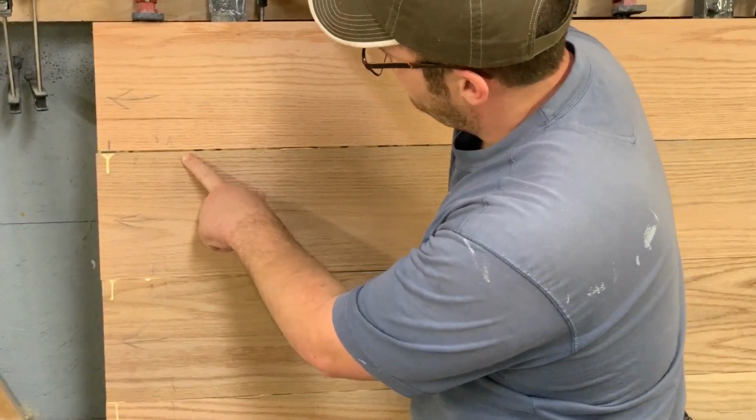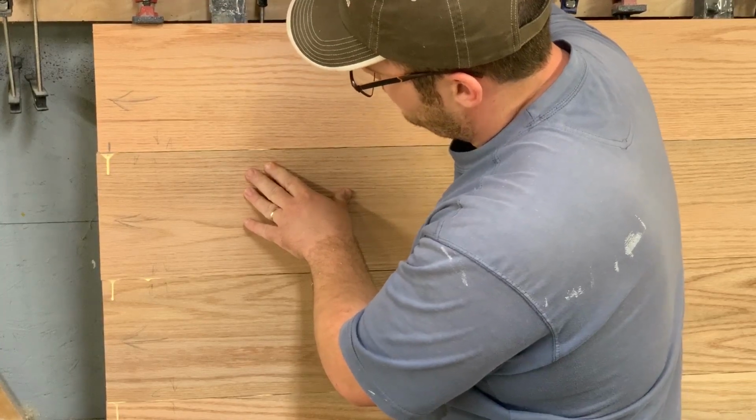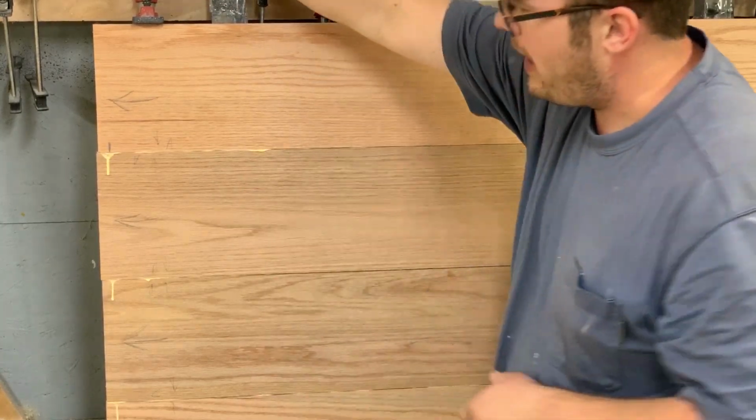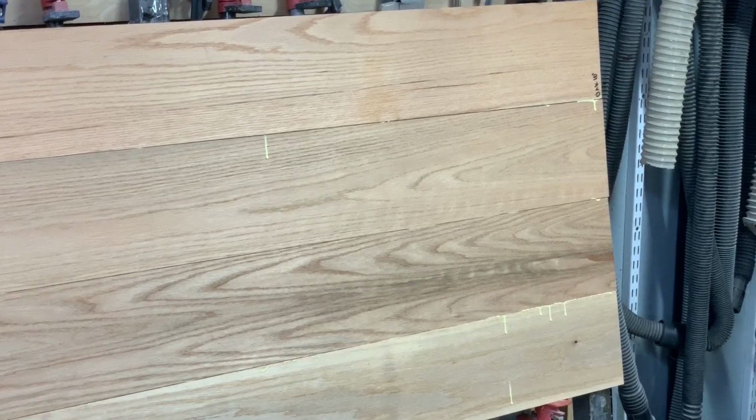All right, I've zoomed in pretty close so you can see what I'm doing. You can see I've got the gap right here. I'm going to start closing that up. And I'm not going to put a ton of pressure on. I'm just going to close that gap and I'm going to walk away. So I closed that gap and now I'm going to go over to this side and close the gap on this end.